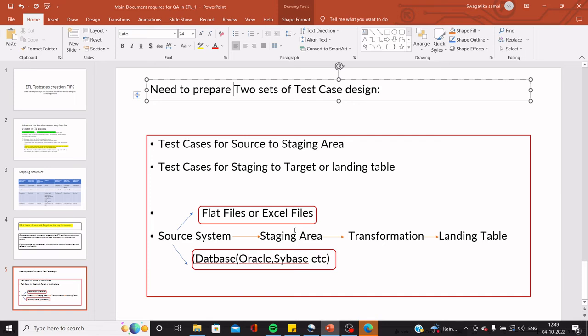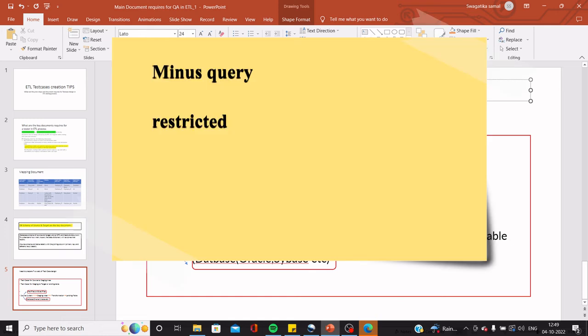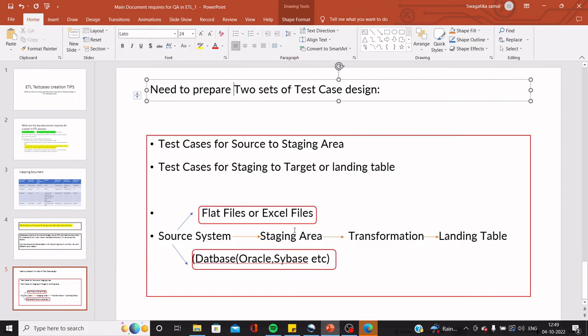So we cannot perform a minus query between Sybase and Oracle. So what do we need to do? We can download the source dataset and insert it into the Oracle database in a temp table. Then we can perform a minus query between the source and staging. Actually, we usually use the minus query for data validation, so that will be easy. That's why in most ETL projects you can see we usually use the minus query for data validation.